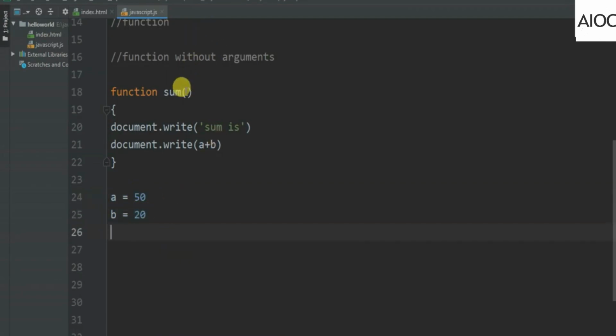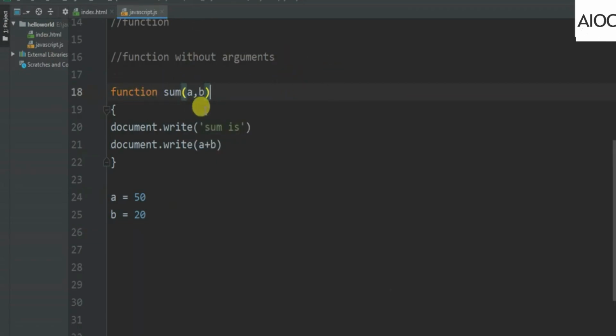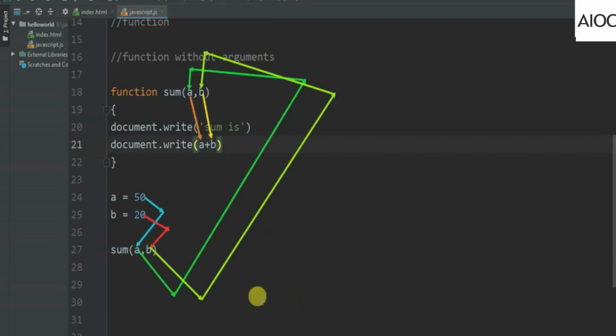Okay, so how we are gonna do this? For that, just write a and b, declare variable in here. This is so simple. And whenever you call function, like I called sum, you just need to add a parameter in here. Okay, a and b. So what just happened? You can see I made two variables in here. Let's say I want a equal to 5 and b equal to 5.